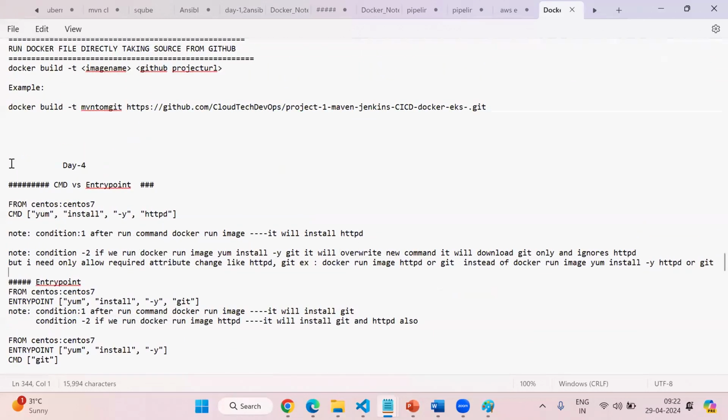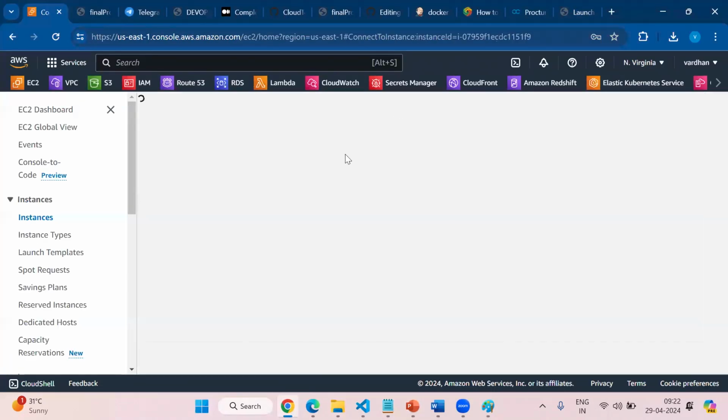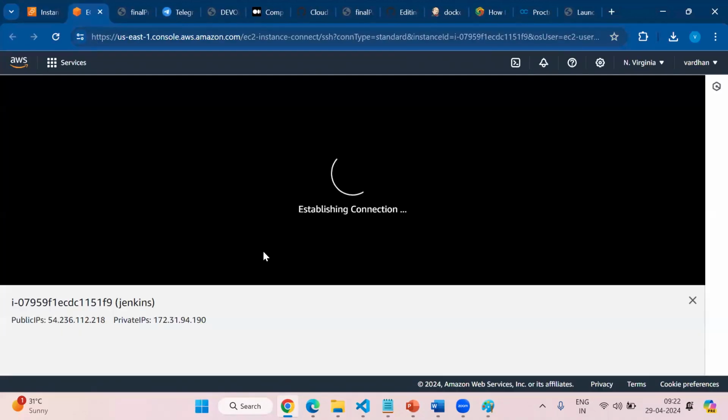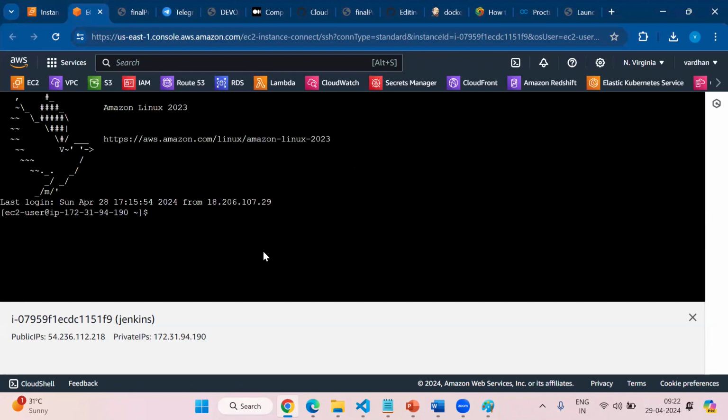So this one I'm going to explain now. CMD versus entry point. For example, guys, I'm taking this file. Let's go and verify first the Dockerfile. vi Dockerfile.